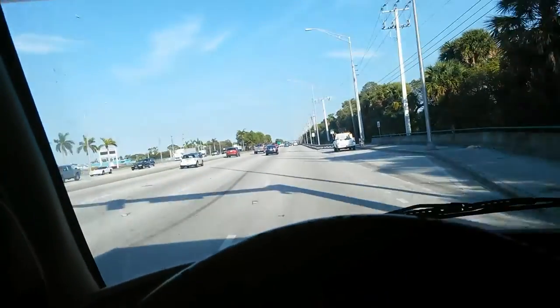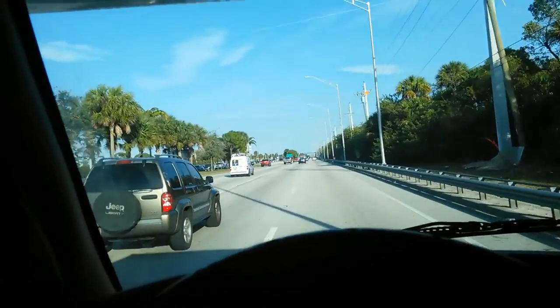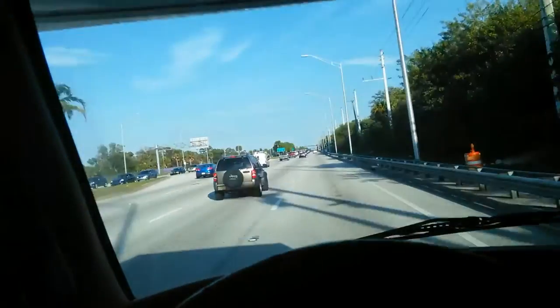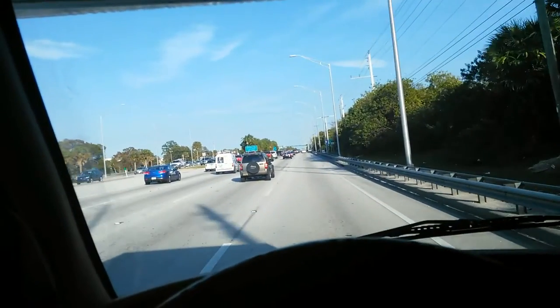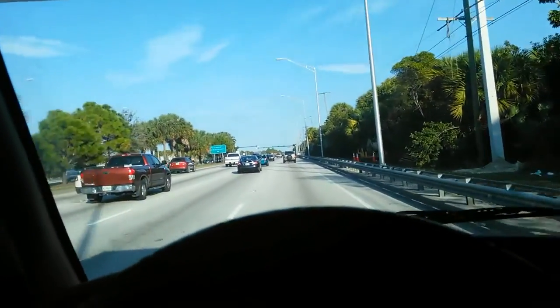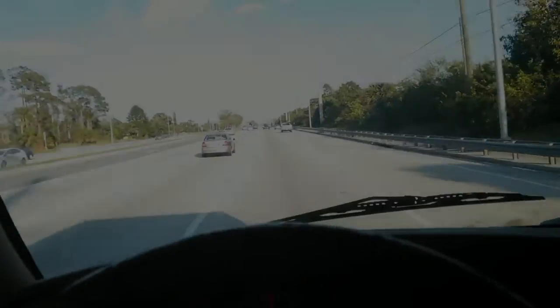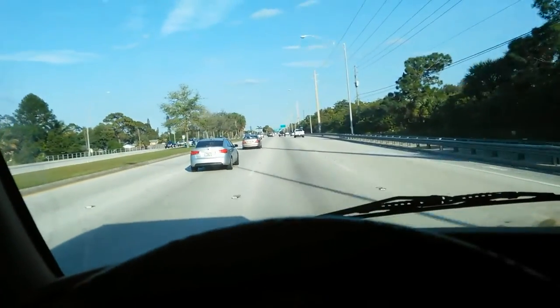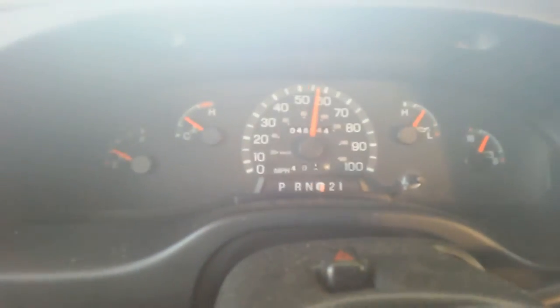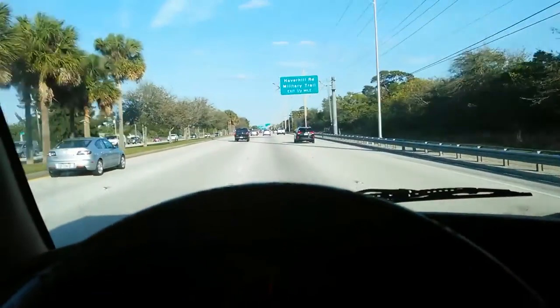Alright, so here I am going down Southern Boulevard. This road cuts all the way across Florida down to Okeechobee. As you can see, doing about 50 miles an hour, no issues. I'll slow down a little bit over here. Brakes on. But again, the signs for I-95. Just going with traffic here. There's somewhat of a traffic jam, and no problems. Heading down towards 95. Let's see, we're doing a nice steady speed of about almost 60 miles an hour, a little bit under. It's actually still over the speed limit. But everything is feeling nice.